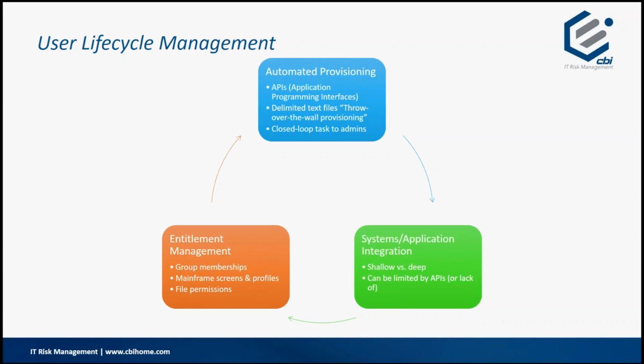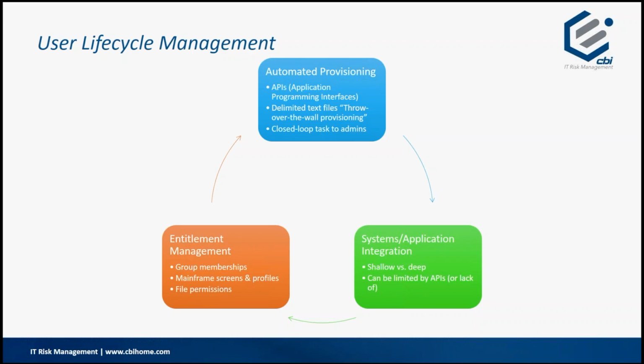I refer to that as throw over the wall provisioning because I'm just generating a text file and sending it on to the next system. I have no idea if it's processed. I don't know if it was accepted correctly. I have no ability to query to see if it was accepted correctly. So I refer to that as the bottom of the barrel type of integration. But in some cases where we don't have any other integration to a system for automated provisioning, we have what's called a closed loop process, where we can task an administrator to go enact this change within a system and acknowledge when it's been completed. So at least we have some tracking as to how that happens.